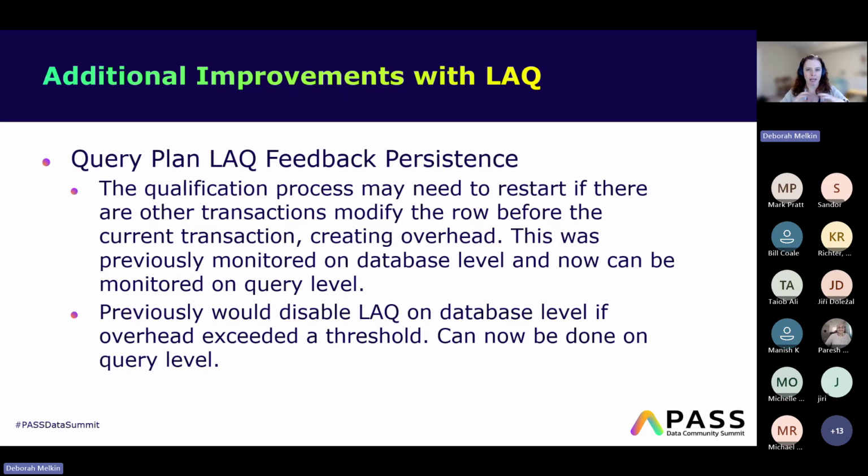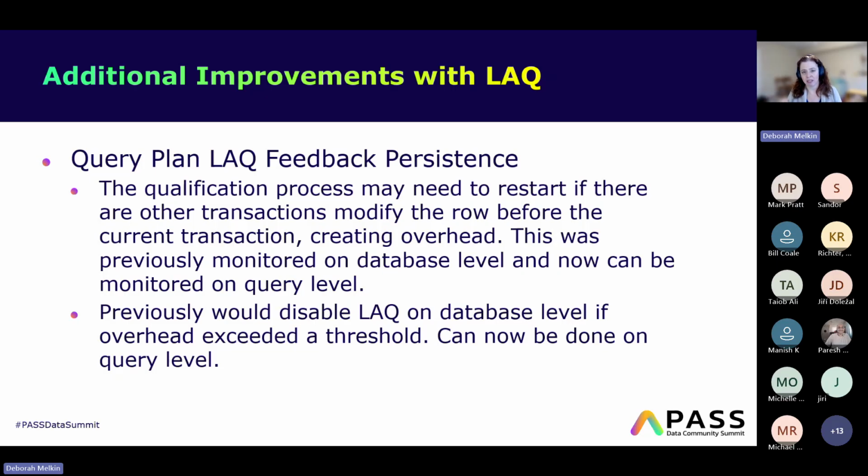So with Microsoft's whole do-no-harm approach, we have all of this feedback and feedback persistence that we're trying to do. Some of this you'll see in the query store feedback tables. That goes along with memory grant and some of those other optimizations. But at a certain point, the qualification process takes too much time, and it has to restart every time another transaction needing that row is done. What it can do is say at a certain point, you know what, I'm stopping the feedback loop.